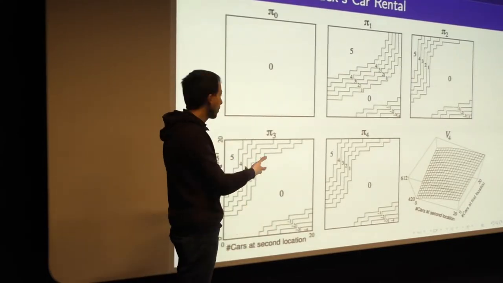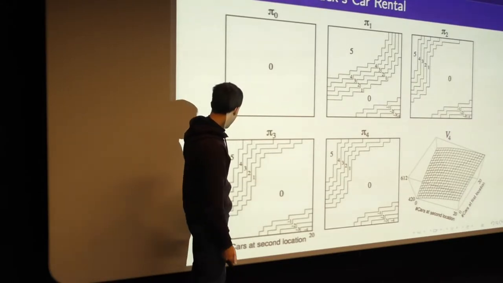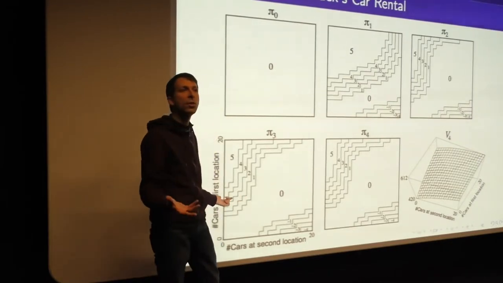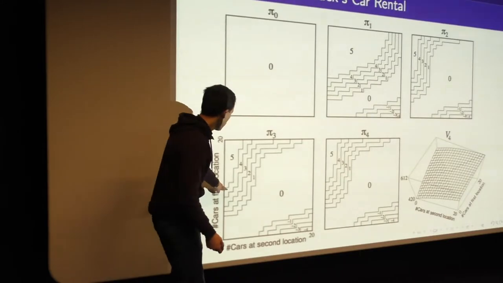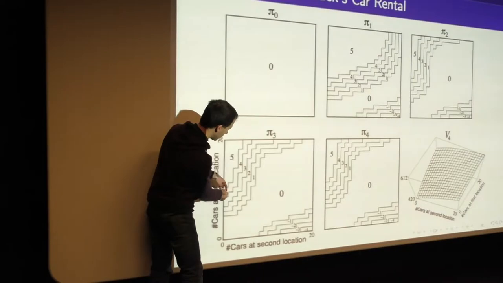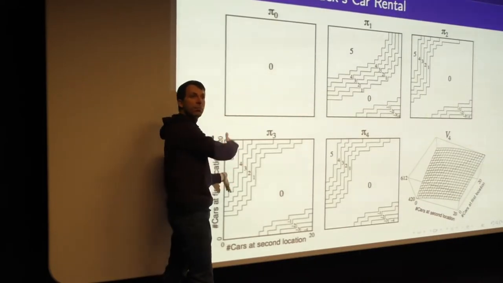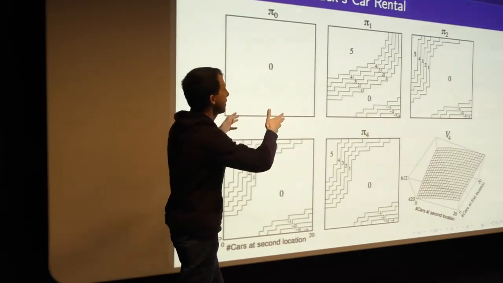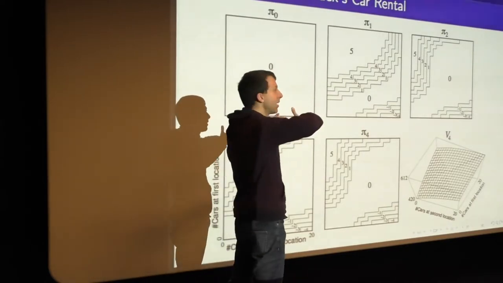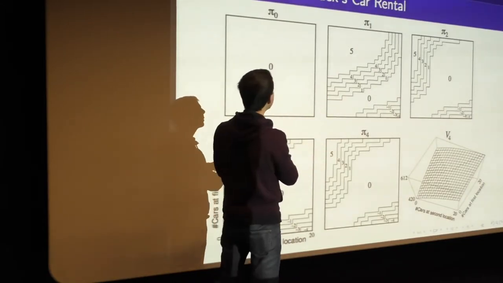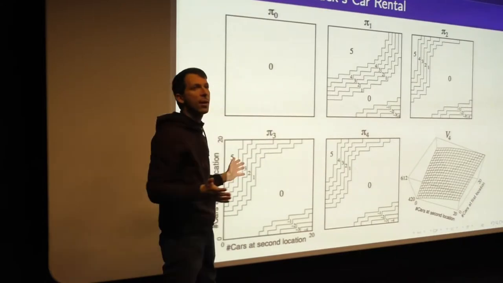So this is the state that we're at in our MDP, whether we've got, like, 10 cars at location 1 and 0 cars at location 2. That would be here, for example. And the question is, what do you do in that location? And what we see from these diagrams is you look here, and this would tell you that if you're in that situation, you should move 4 cars from A to B. Okay, so that's what these diagrams are indicating. They're indicating the policy telling us at any stage of our algorithm what we believe the best thing to do is. And so we start off with just an arbitrary policy.